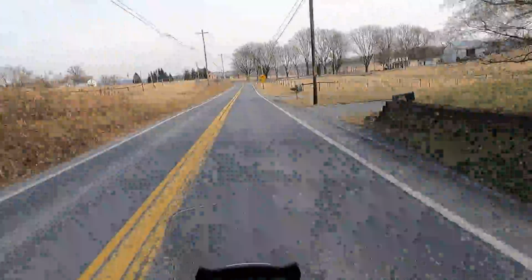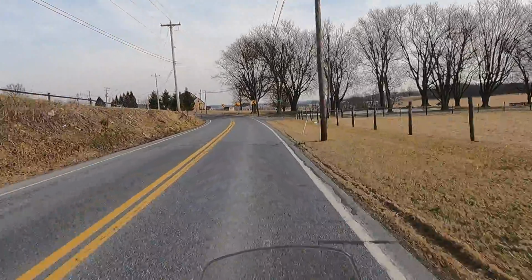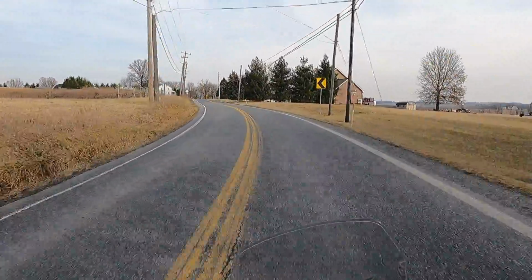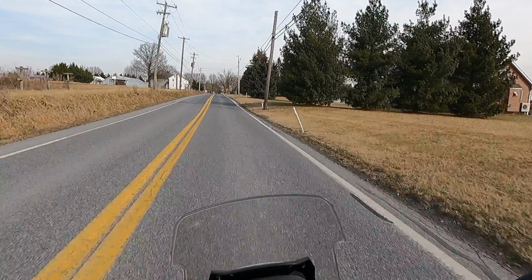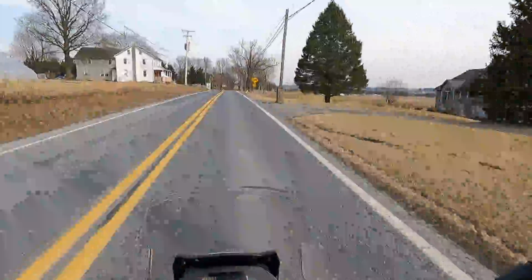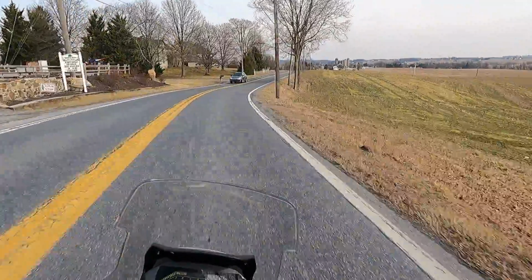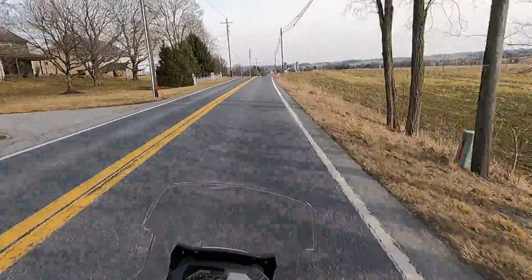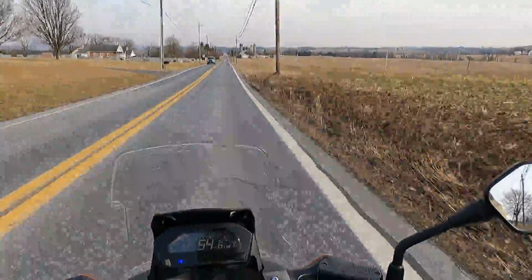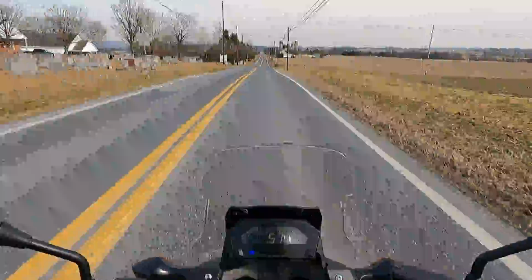So if you do want to be playful and loft the front wheel or something like that, I imagine that you could hit kind of a rise fast enough to get the front wheel off the ground on this bike, but you just don't have that level of throttle control, and then also just kind of selecting a gear and maintaining that. Although, I guess I could put it in manual mode and toggle it over to manual mode. But we'll try that.